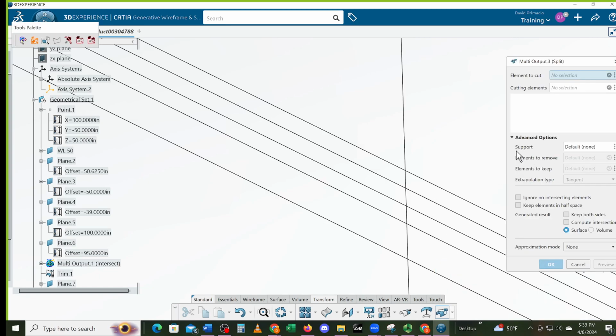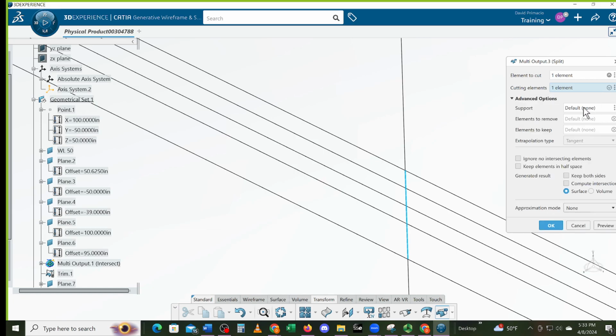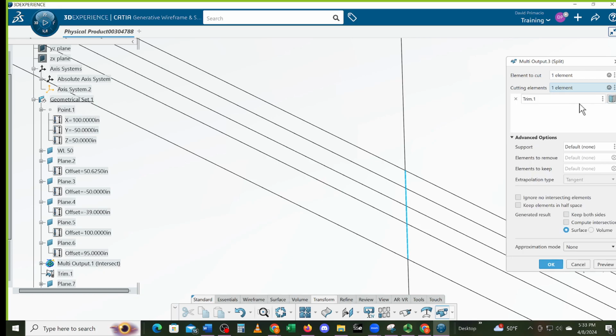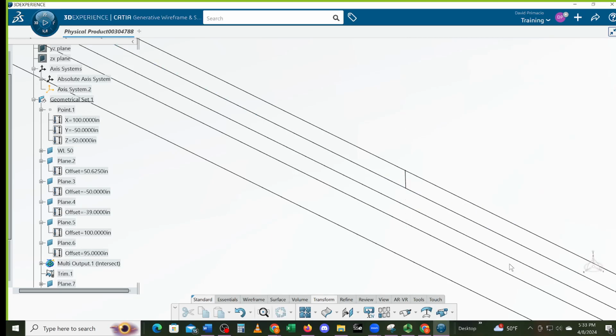Oh. That's it. Element to cut. Cutting element. What if I click this and hit this button? Oh God, no. Can I not do that? I thought I could add another. You can do multi-selections on that.